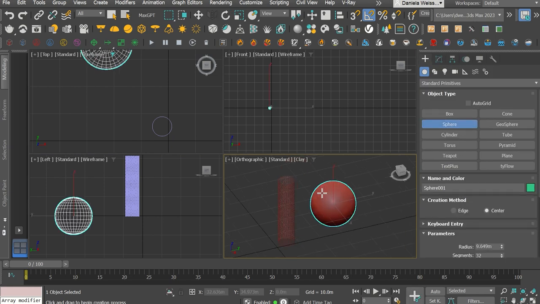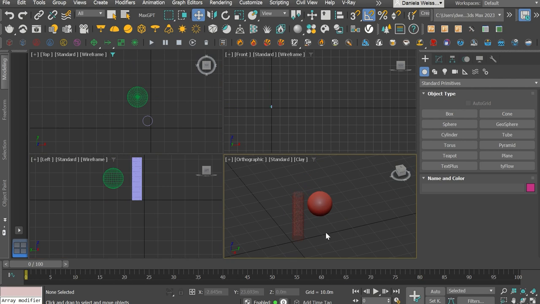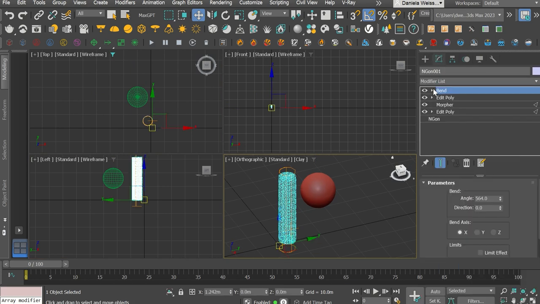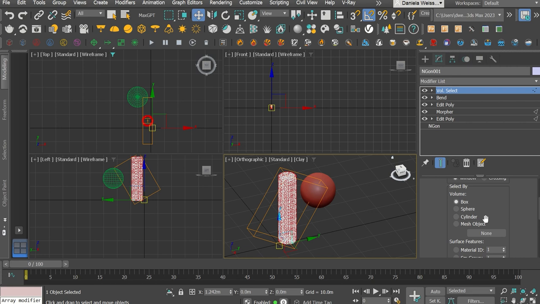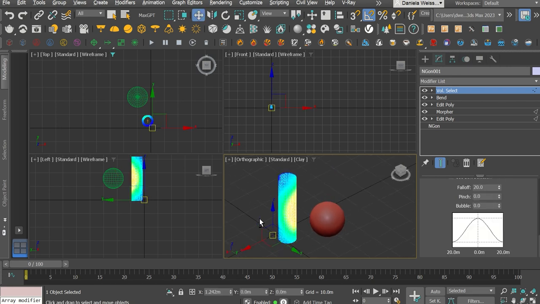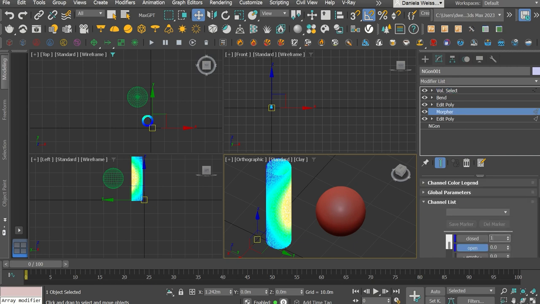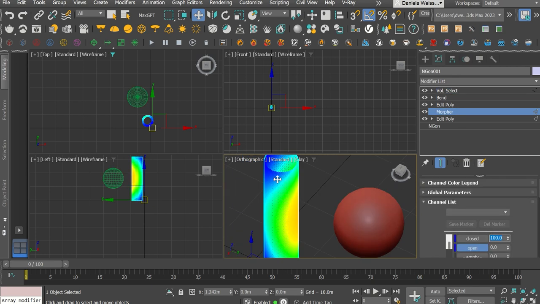And now we're going to use a sphere instead of the box. We're going to use the volume select modifier again. We pick mesh object, we pick the sphere, use the soft selection, and you see the sphere is affecting the building. We change this to 100.